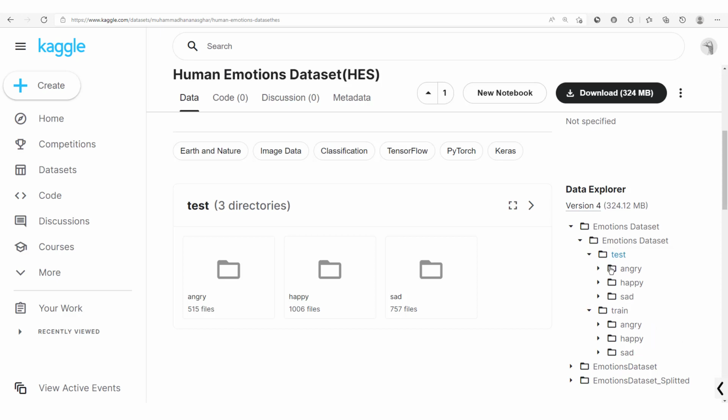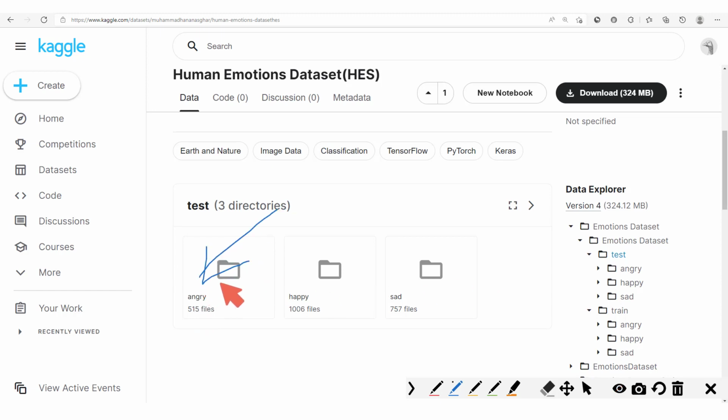So generally, when trying to create these kinds of data sets for classification problems, what you want to do is make sure that you put the different images in separate directories. So all images representing angry people are in this directory, happy in this directory, and sad in this directory. Now this way it becomes easy for us to build our model taking this data set as input.